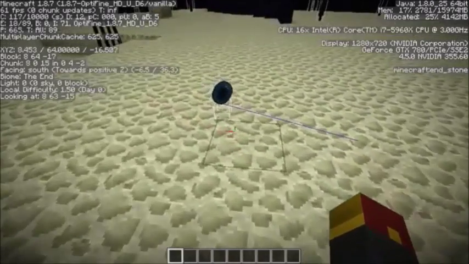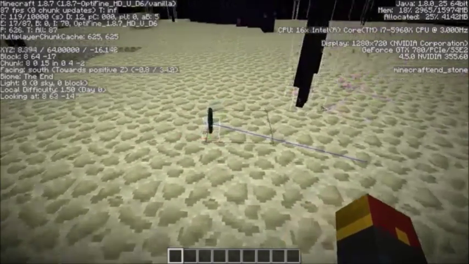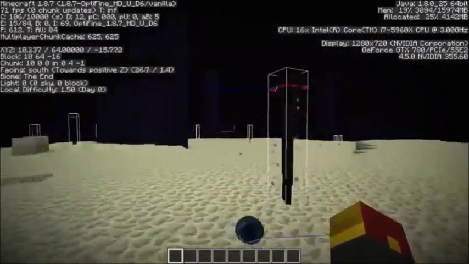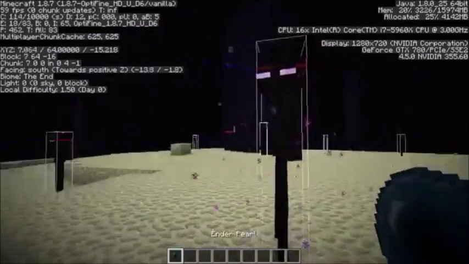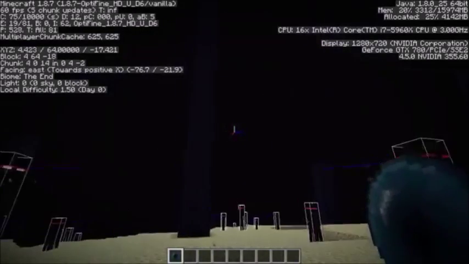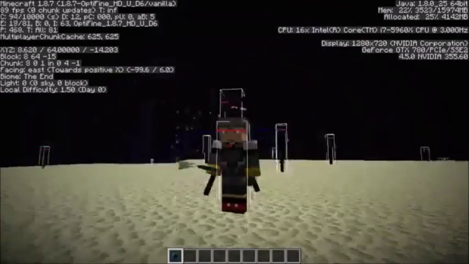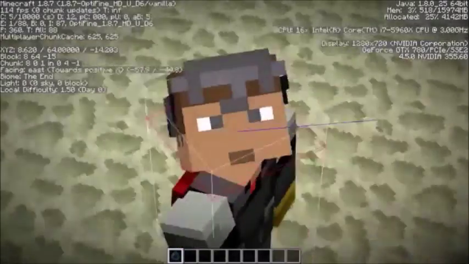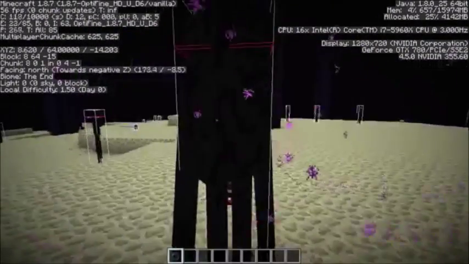So, for example, this is the hitbox of the Ender Pearl right here, and this is the direction that the Ender Pearl is technically looking. You can see on the Enderman here, wherever the Enderman's eyes are facing, that is the direction he will begin to look. And not only that, but you have one as well. And if you move your head around fast enough, you can actually see your character ever so slowly. The blue line tries to keep up with the direction your camera is in.